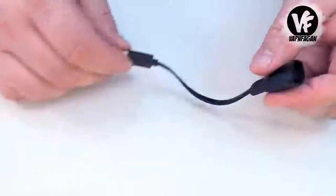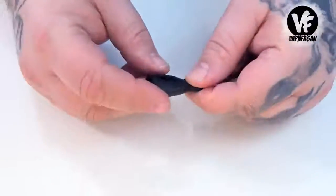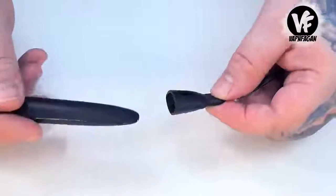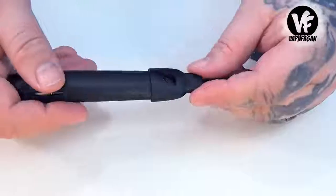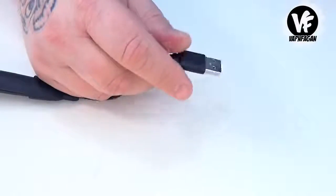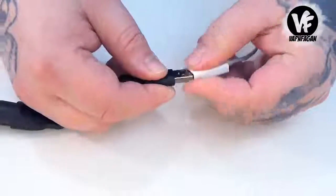But what's weird is the part that connects to the mod or the device doesn't use magnets. It doesn't use the click feature. All you do is kind of just smash it in there. And all it does is just kind of grab onto it. So the harder you push on it, the tighter it's going to grab it. And just plug it into any USB port. Plug it into your laptop. Anything with a powered USB port.